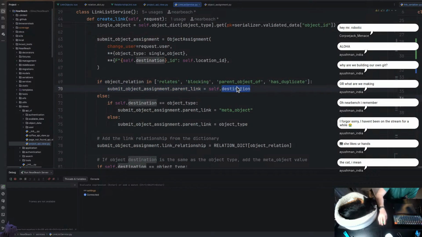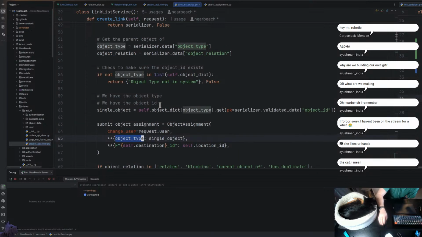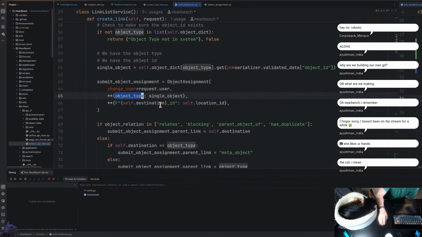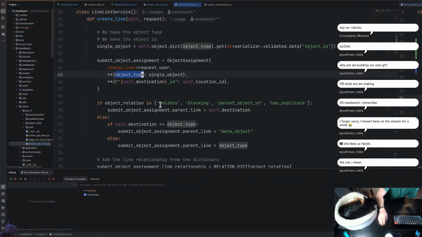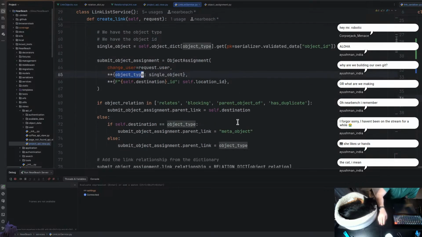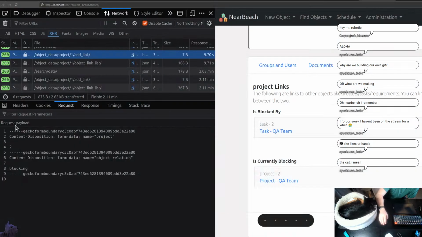Parent link equals self destination, which is this. Object type. Oh, this is old.